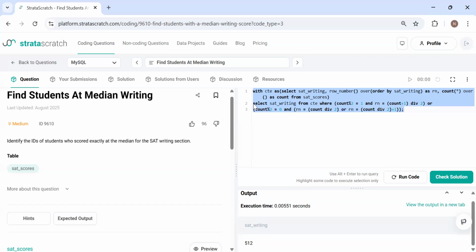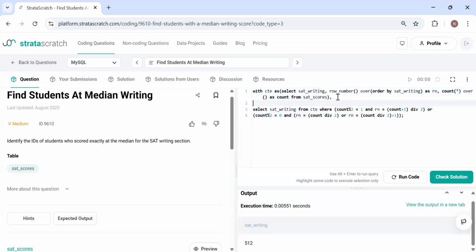So what I'm going to do is make another CTE, CTE2 as. We do not have to put the CTE clause again. CTE2 as, then I'm going to put this within it. Let me print select star from CTE2. Let's run this. So we are getting 512.